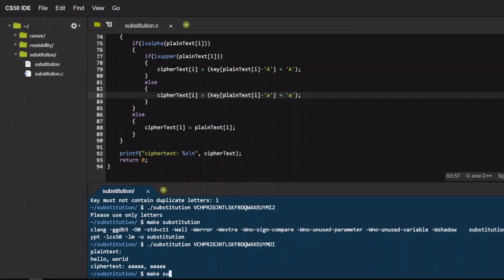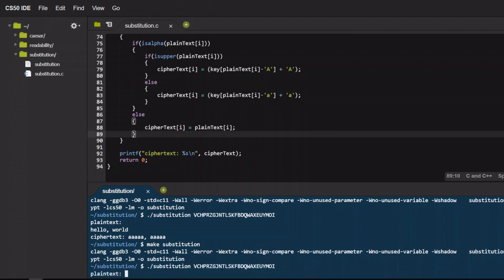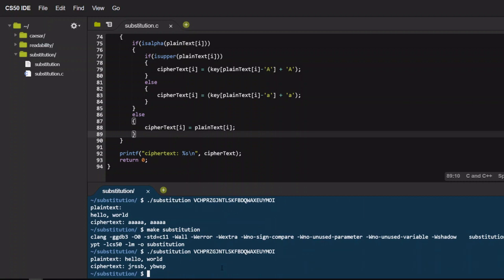So let's make substitution again. Let me save, make substitution. Send in that string, hello world, returns what we expect. Awesome. Heck yeah.